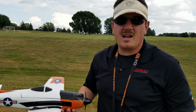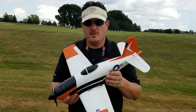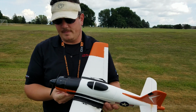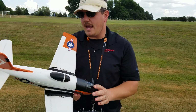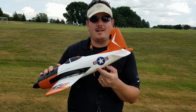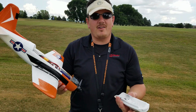I mean, what's not to like about this plane? Other than the shipping damage, wings ripping off, destroyed paint jobs. I mean, really, what's not to like? Other than those three major issues. I mean, this thing is awesome. It's a really cool plane. I really like it. And if you don't have a cameo, you could paint that on if you were really motivated. Or you could just take stickers out of another plane that you never used. I really like this plane, guys. You should just go buy one right now. I don't know what you're waiting for.